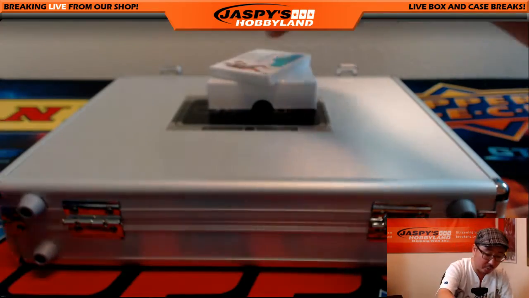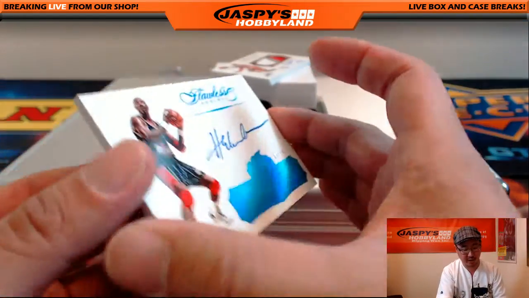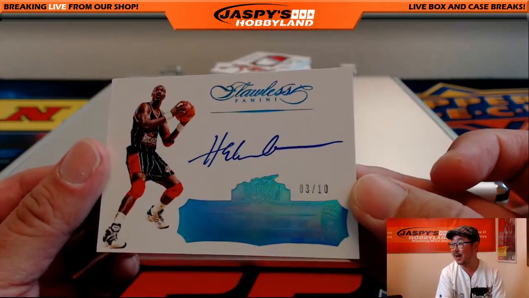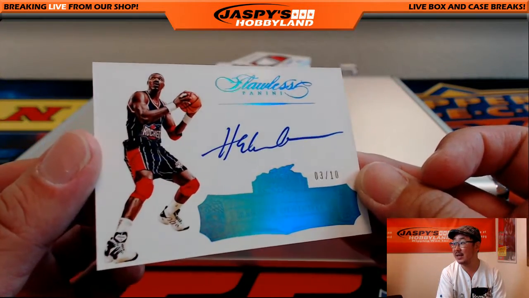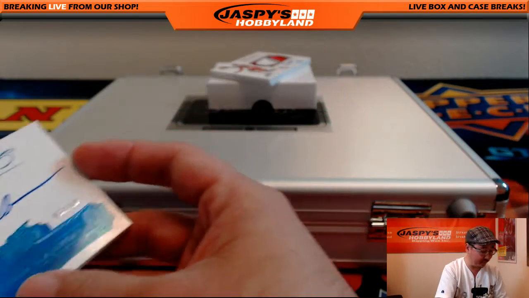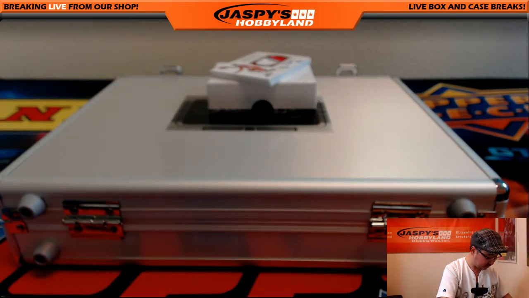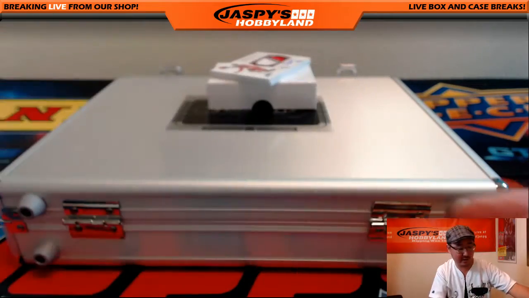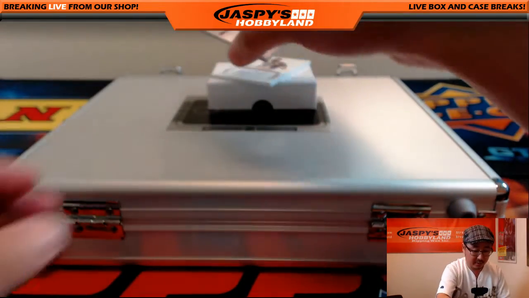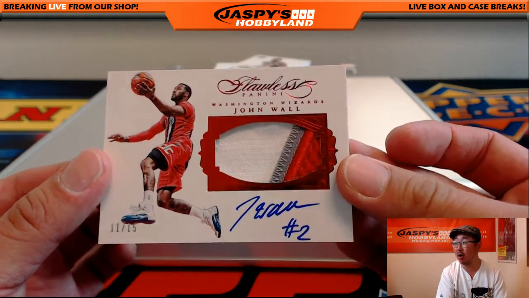On card auto. 3 out of 10. We've got Hakeem the Dream Olajuwon. Nice. 3 out of 10. That's the Rockets version of Hakeem. Three out of 10 on that one. Two more. Three color patch and auto. 11 out of 15, John Wall.